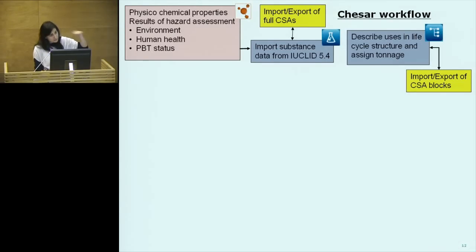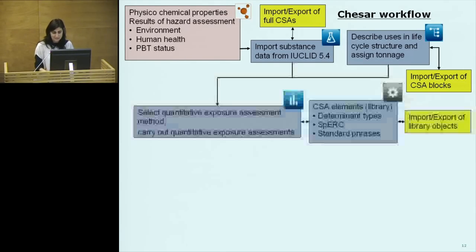Directly in Chesar, so you build step by step all your uses from the manufacturer, formulation, the site use, the consumer use, and so on. Or you can import directly the life cycle tree that has been created by somebody else, which is desirable, let's say, and that can be then refined on your substance. So this is a good thing because you can also use the same piece of information for several substances, if it is a good use, let's say. So either the full life cycle tree or little pieces of the life cycle tree, whatever it is.